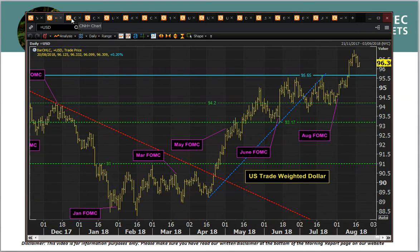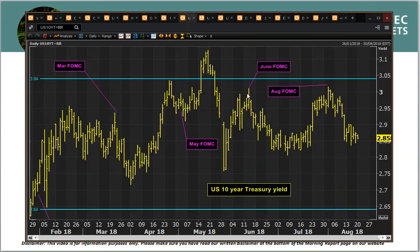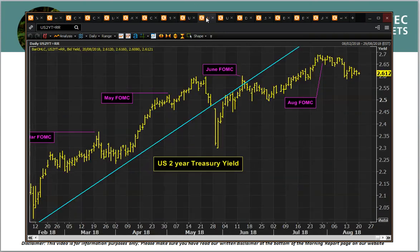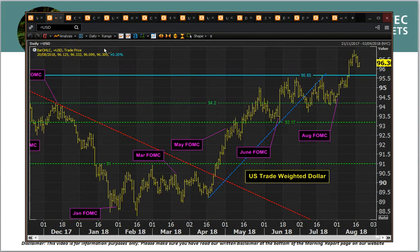Interesting, ticking higher on the day, and that's come as the Chinese yuan, the dollar yuan rate, has also ticked higher. You're not getting anything on yields at the moment. Really are very quiet on the yield front. However, it is interesting that we are still seeing the flattening of the yield curve. The yield curve spreads, 2s, 10s and 5s, 30s, turning over again. The market's still looking at that as whether to get worked up about it or not. Not seemingly quite yet. Trade tariffs seems to be a bigger issue that the markets are having to deal with. Subsequently, the dollar has regained a bit of strength today.